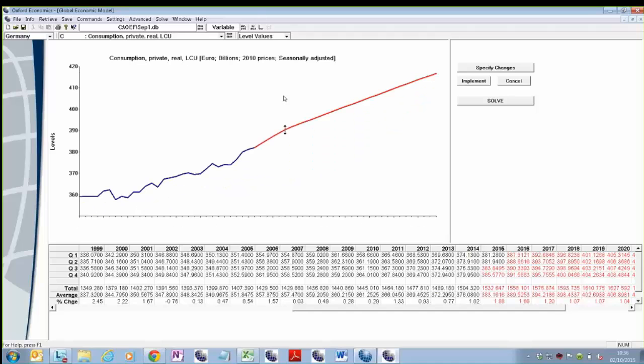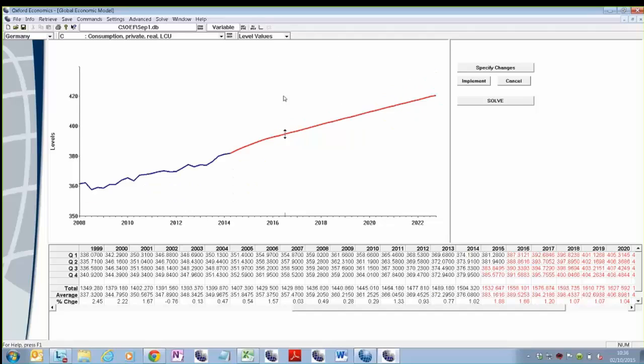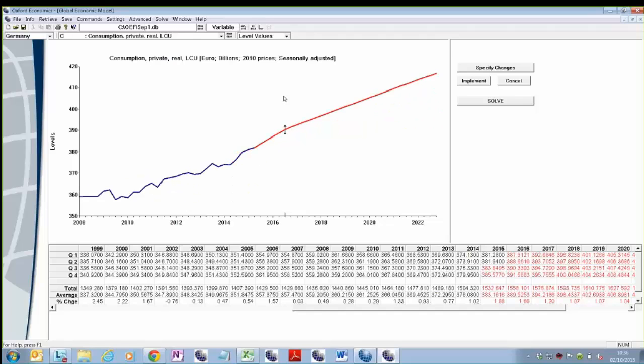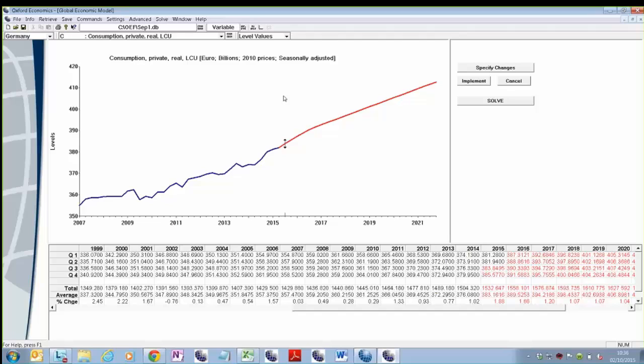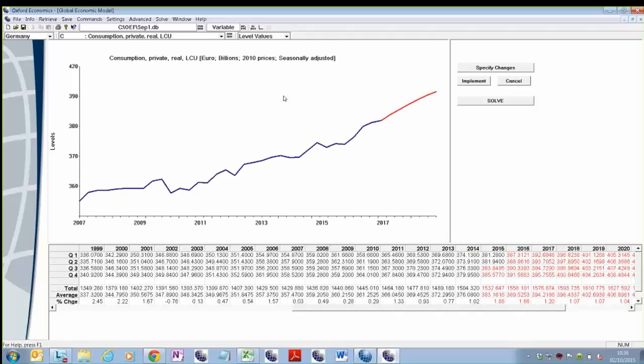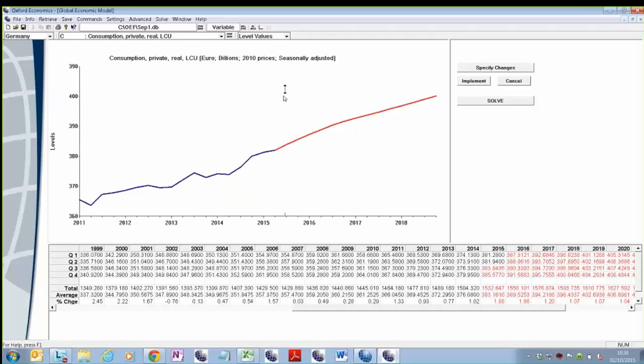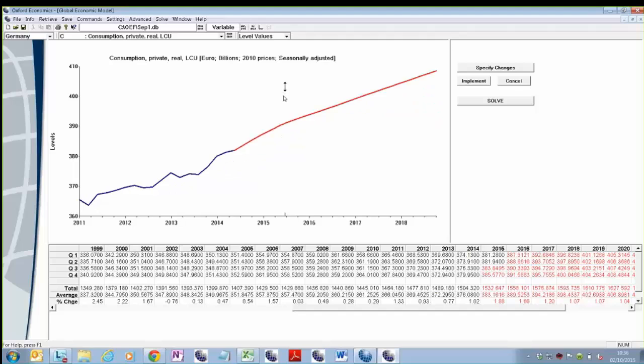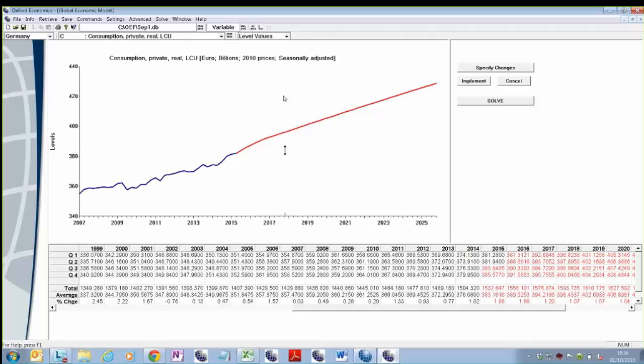What you can actually do on the chart, if you click on the right arrow, we can move the chart to the right, and if we click on the left, we can go to the left. You can also zoom in or zoom out of the chart by pressing delete. Delete will zoom in, and if you press insert, it will enlarge the chart. So this is something very simple but quite useful to know.